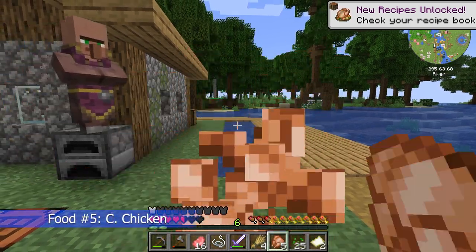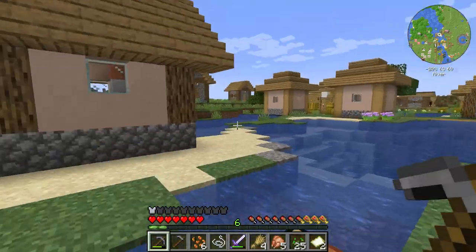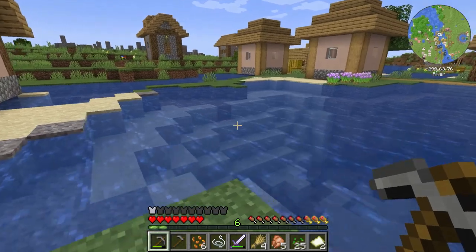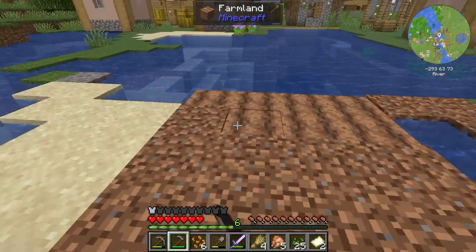Yeah, we gained a heart. Very nice. And some pork chop. We can cook. Nice. Let's actually make a small farm. Now, where do we want this? I think here will be an amazing place for a farm.